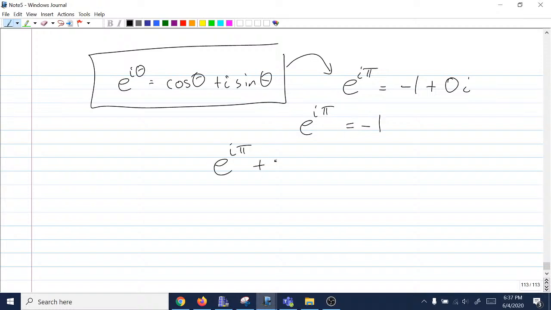Someone, I think Euler, said e to the i pi plus 1 equals 0 is an especially beautiful equation because it has every important number in it once. We've got a plus, a times, a to the, an equals, a 0 and a 1 and an e and an i and a pi. And it's also a cool equation because it's completely inscrutable.